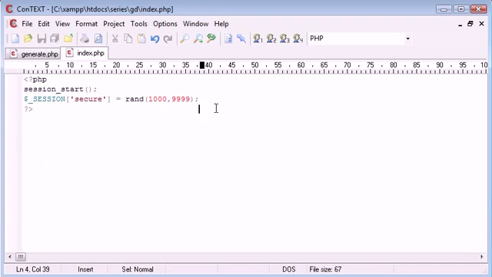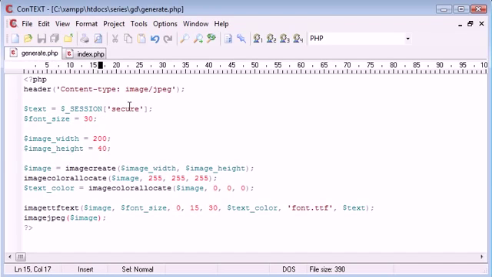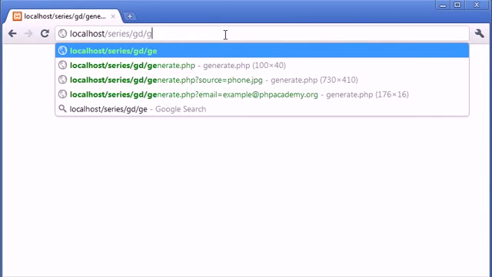So let's go to index.php and let's come under here and create an image property or element, if you like, and we're going to reference this to generate.php. The reason we can do this is, remember, generate.php is now, even though it has its PHP extension, an image file. So hopefully, considering everything in here works, we're going to view something out on our page, because we're setting the session here, and in the generate.php file we're reading it in here. So let's open up our browser and see if this works. Let's go over to index.php.